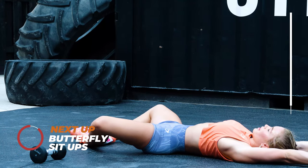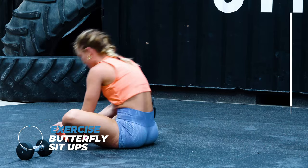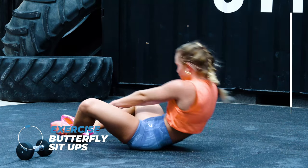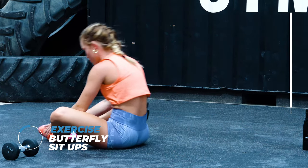Lying all the way down, and we're going to come up for a full rep, tap the toes, back down. Control these reps.